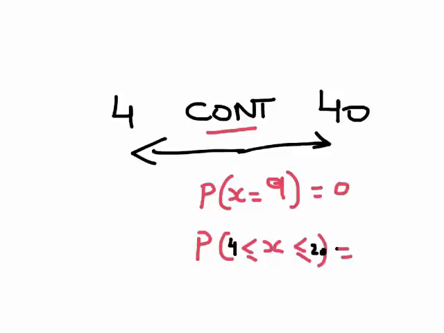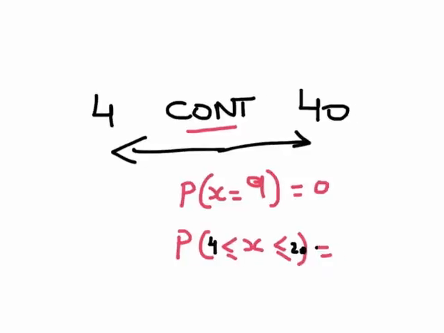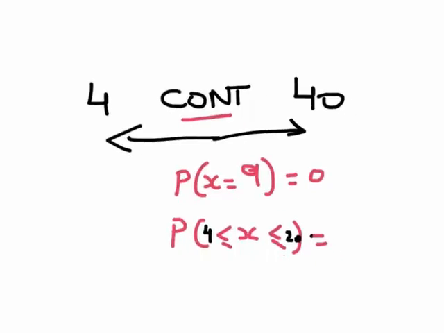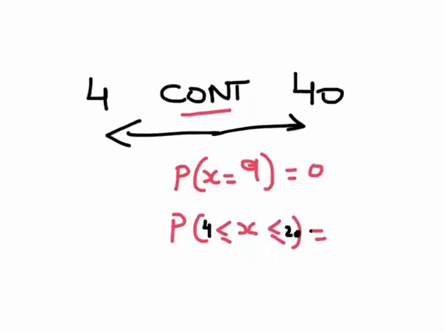You cannot answer this. No, that's incorrect. How have you answered 0.44? Let's do that. Calculation is correct, but the answer is incorrect. Okay, let's see how you calculate 0.44. 4 to 20, so 20 minus 4 divided by 40 minus 4, right? This is what you have done? Yes. So you get 0.44.